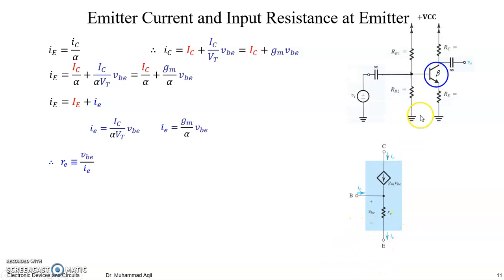So here, if you look into this emitter, right, you can see a voltage is developing here and a current is going out for NPN, right? For PNP it would be in. So it means you would be having a resistor here. So again we have a resistor between base and emitter, but this time not at the base side but at the emitter side. So same, you have a current source at the collector side, right? If you are confused with this node, forget about this, because this is not a short circuit connection.